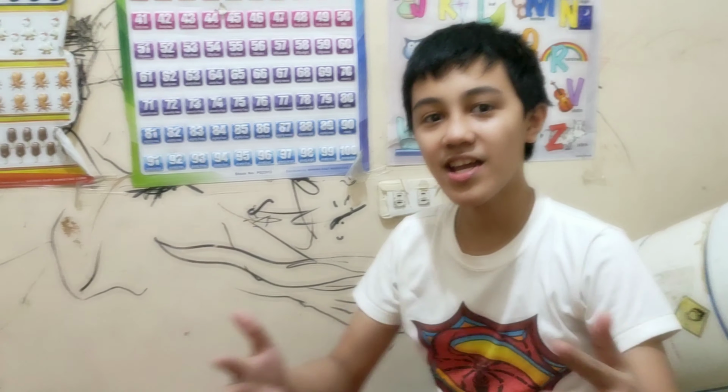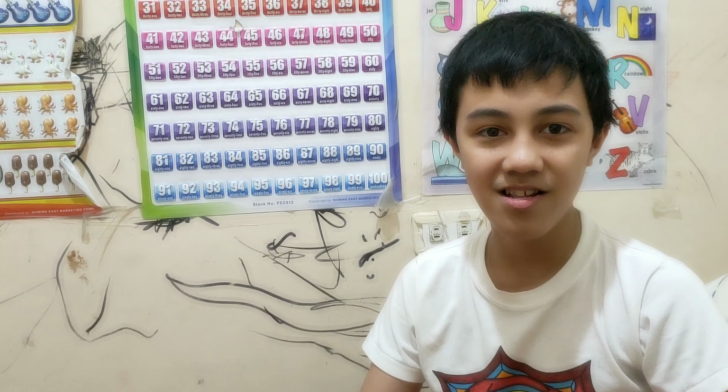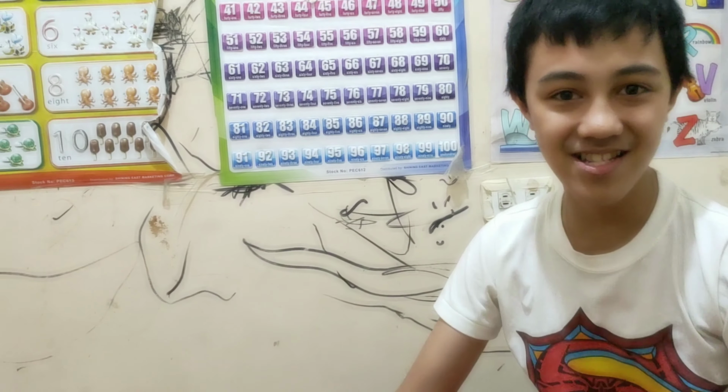Hi guys! So today, I'm going to show you my very own custom-made Lego series of different ships and robots in Star Wars. Mostly it is Imperial, and I have made a collaboration with a little bit from the Republic or from the Rebels, like the X-Wing Vikings. So let's check them all out!